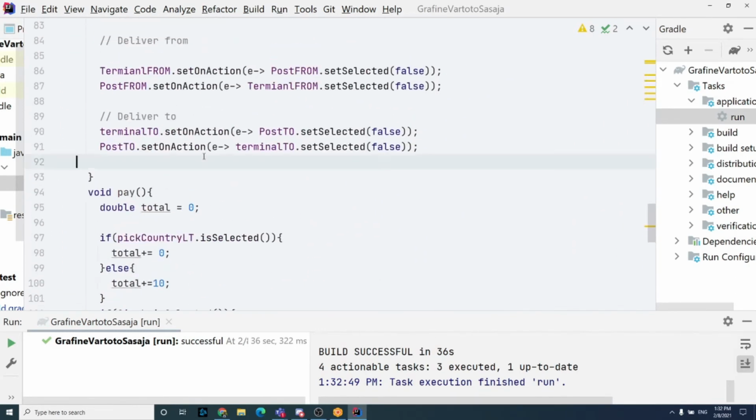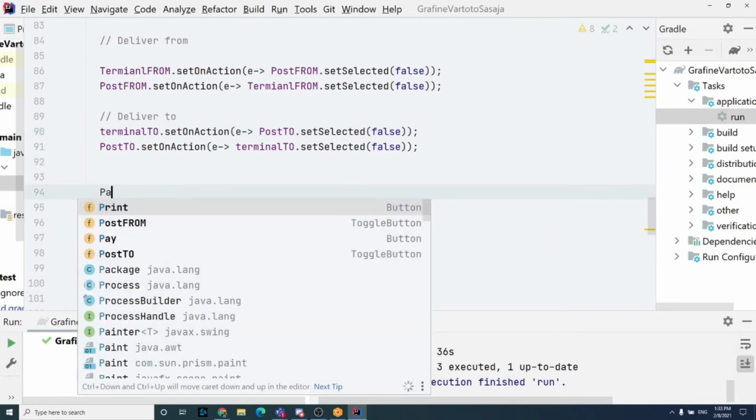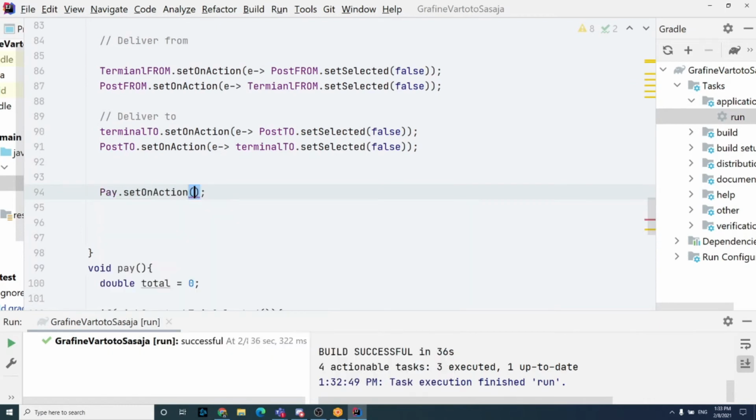Yeah. We just need to set the action on click: pay dot set on action, and we just call the pay function. Pay set on action pay.